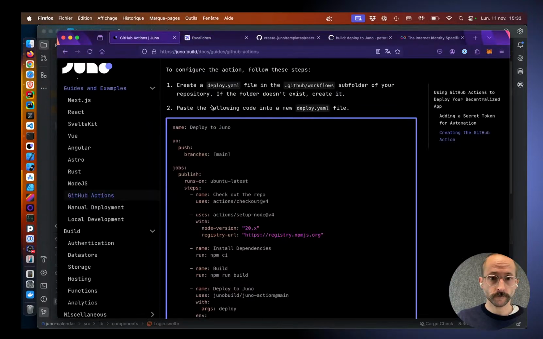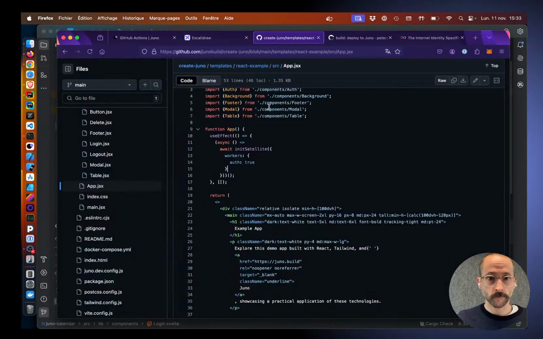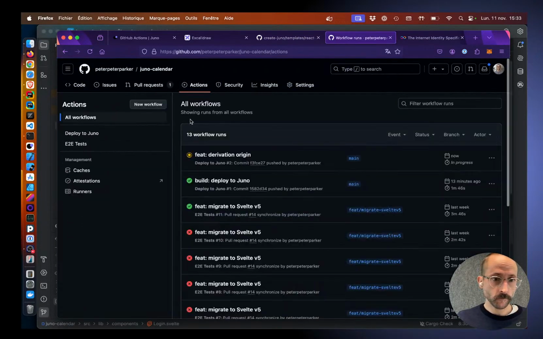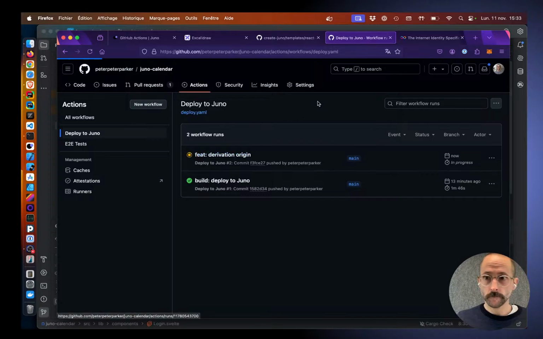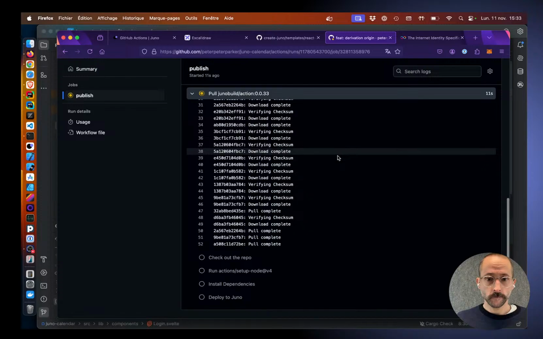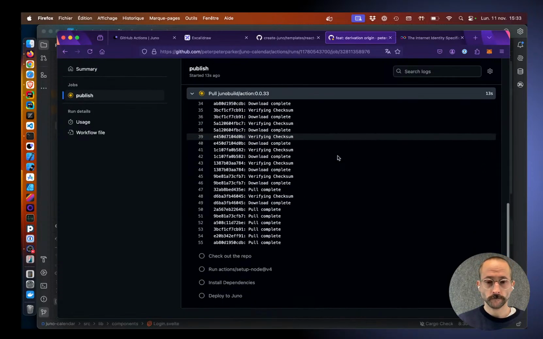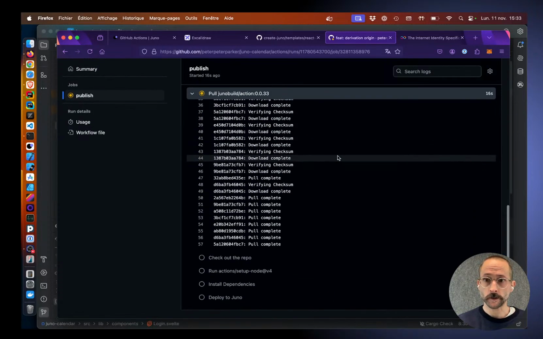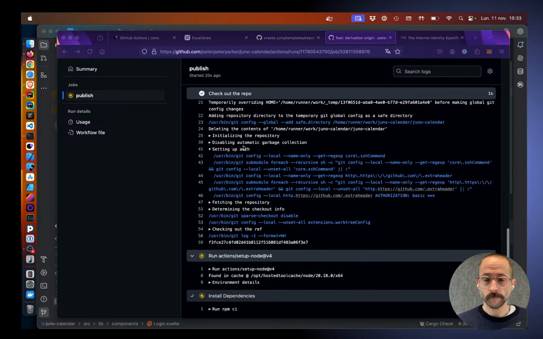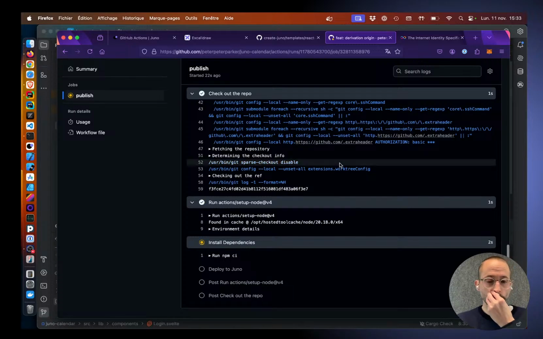So here there should be a deploy. That should have been cached. Okay, so installing dependencies.